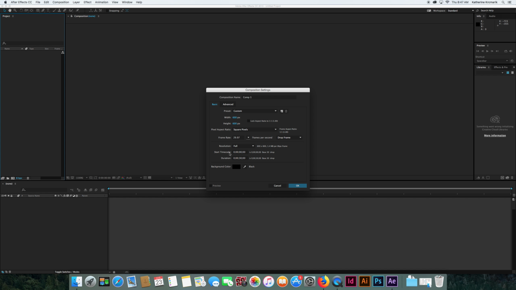You also want to look at in the time code, you're doing a 15-second animation. So you want to just set the duration to that so you don't have extra time. Look at duration. We start always with hours, minutes, seconds, and frames. So we want to go ahead and change the frames from 30 to 15. And then background color, you don't have to stick with black. You can do a different color if it's appropriate for your assignment. But for right now, I think for my purposes, black will work just fine.